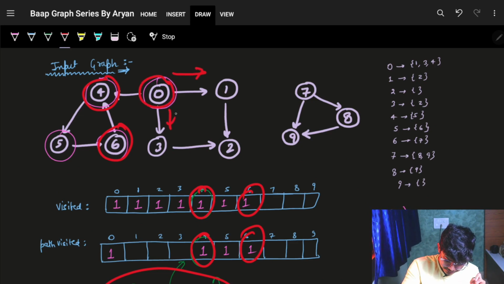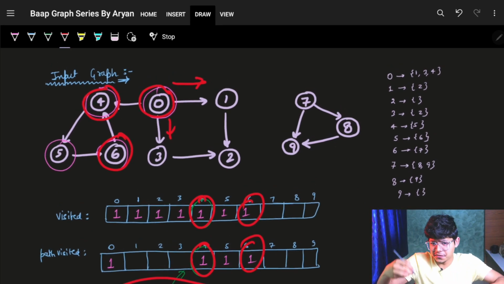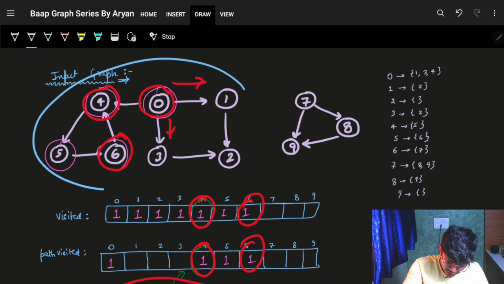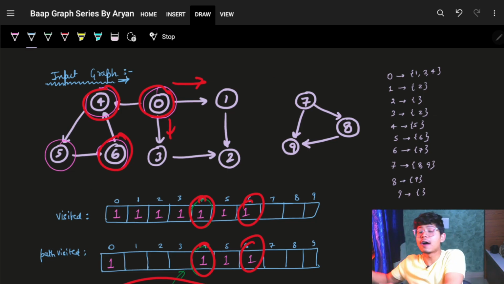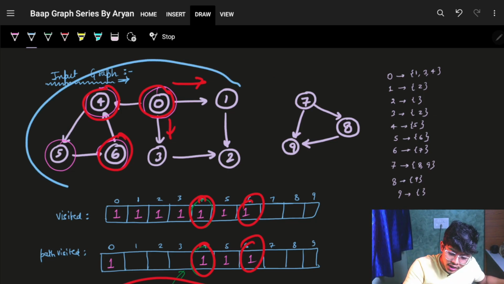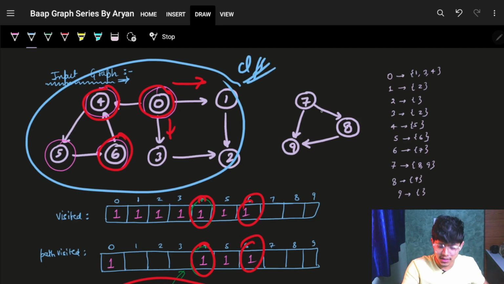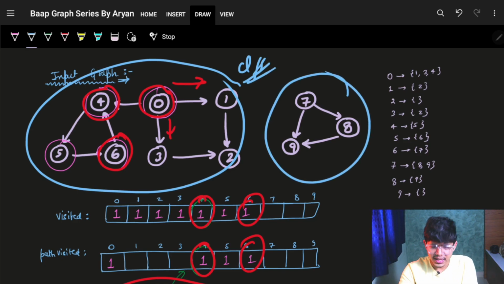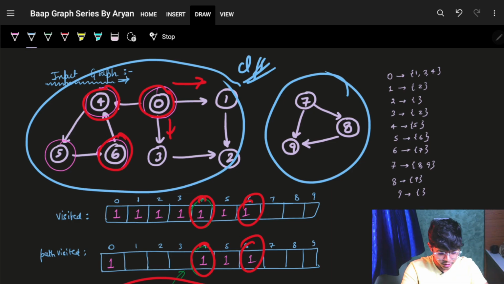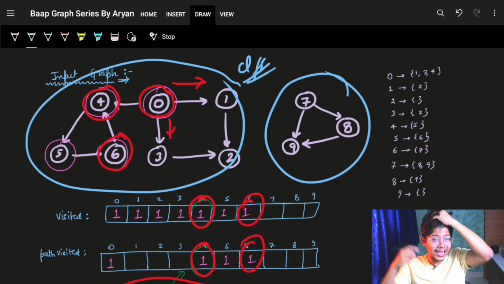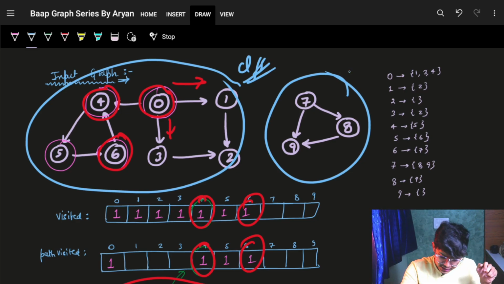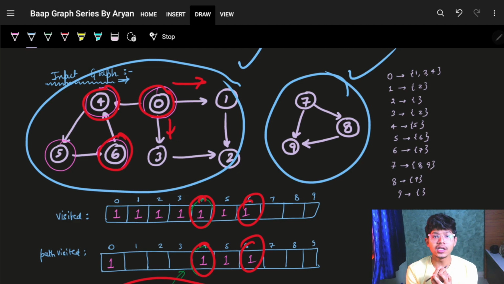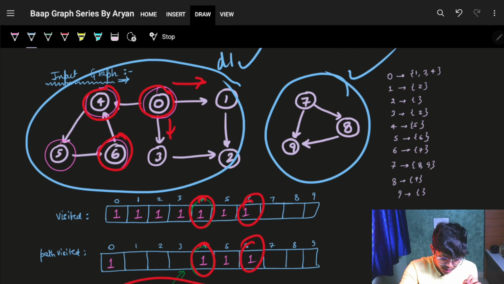The only operation you have to do is move on to your neighbors. As we can see, our graph has one component right here and one component right here. Thus, we will find the cycle in the entire graph, which means in every component. So I have to do a DFS traversal on every unvisited node. We saw in the undirected graph video also that to find a cycle in a directed graph, we have to go over the entire graph, and the graph can have multiple components. That's the reason we do a DFS traversal on the entire graph, meaning on every node, doing a particular DFS.